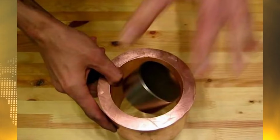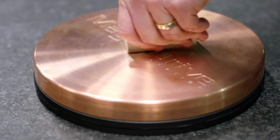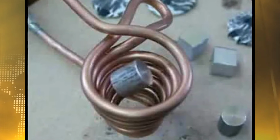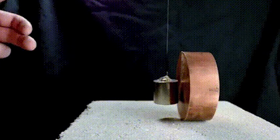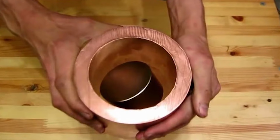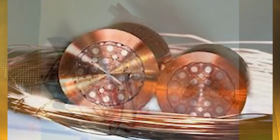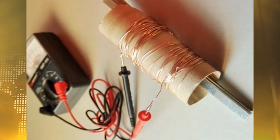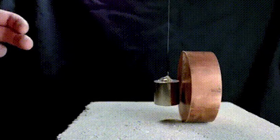When copper and magnets meet, the result is different, or rather weird. When you drop strong magnets onto a plate of copper, something strange happens. The magnets slow down before they hit the surface and seem to float slightly, as if the copper were another magnet pushing them away. There's a fascinating reason for this reaction that seems like magic. What's going on here has nothing to do with magnetic forces that are at odds with each other. Copper is not magnetic in and of itself. But when a magnet gets close to copper, and some other metals, the magnetic field makes the electrons on the surface of the copper move around and spin. They move in a circle in the opposite direction of the magnetic field, which creates resistance.